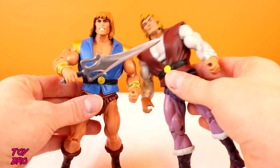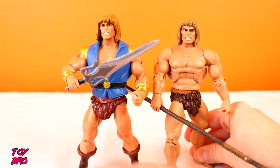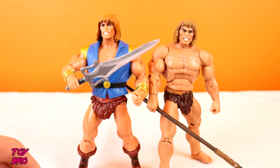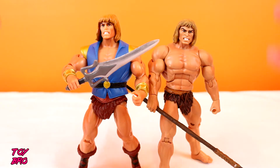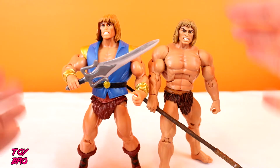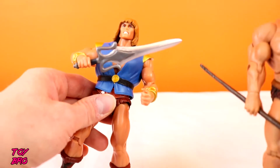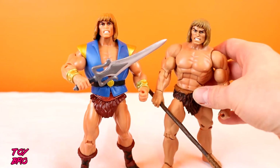Heads are, of course, very different. So the head for this guy comes from this figure. So this is Ular. If you collect this line, you know who this is. This is the Savage He-Man from the mini comics. But this head is just weird. So you can tell that the heads are the same sculpt, but there is a distinct lack of paint on the body for this figure all over. And the face is where it suffers the most. So you can see that the sculpt on this guy is really brought out, but this one is just devoid of any real features because there's no paint. That's a big issue for me.